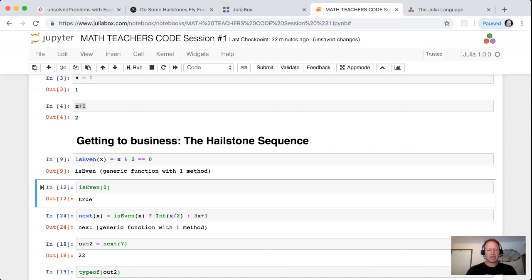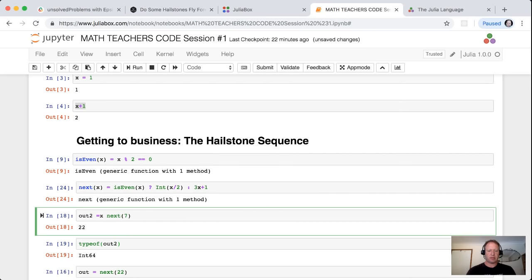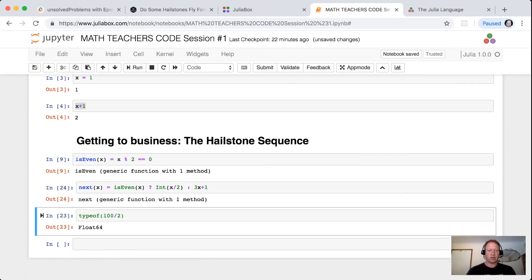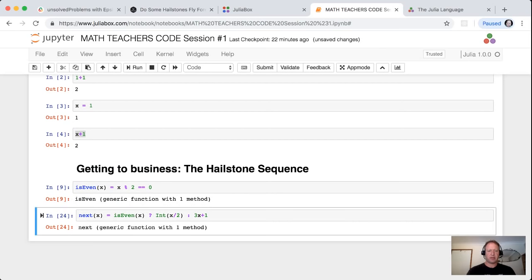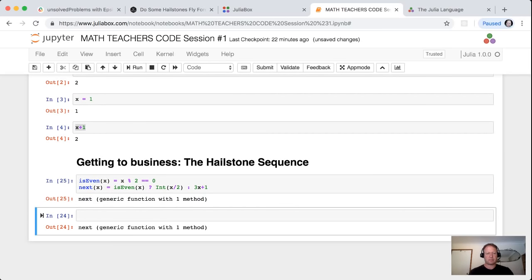Jupyter is kind of like the VI editor, if any of you have used VI or Vim editor, in the sense that it has edit mode and command mode. Okay, so I'm going to delete these cells just so we have our core functions here, and I'll even clean things up a bit more. I'll copy this and put it here so that we have everything in one cell, and delete this cell.